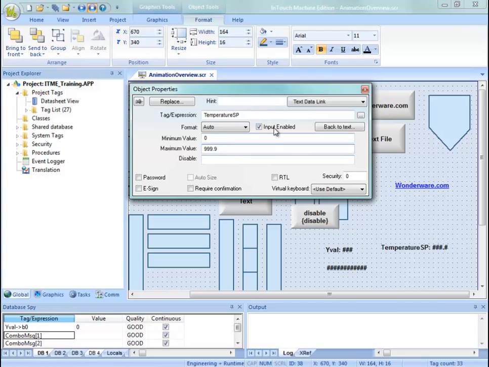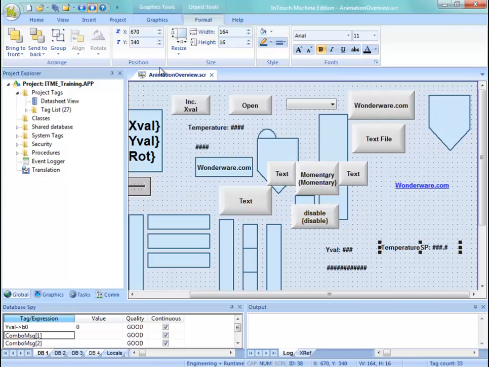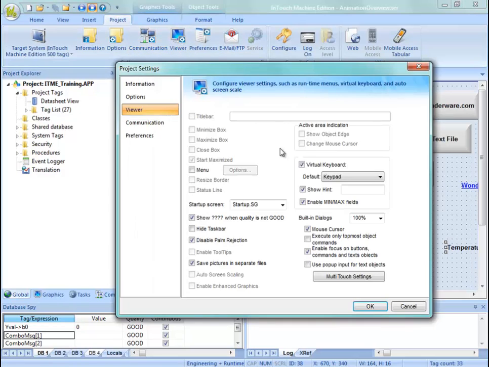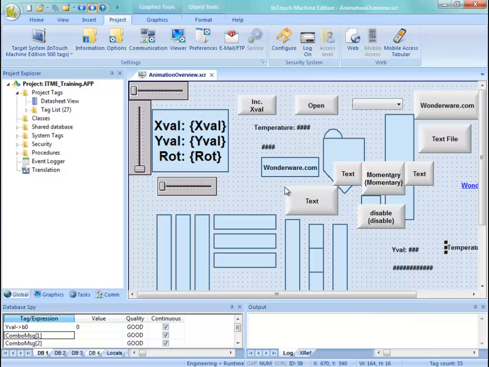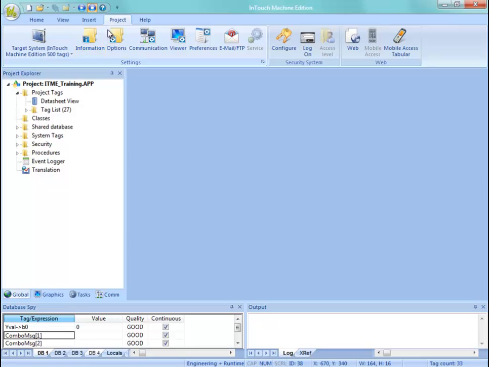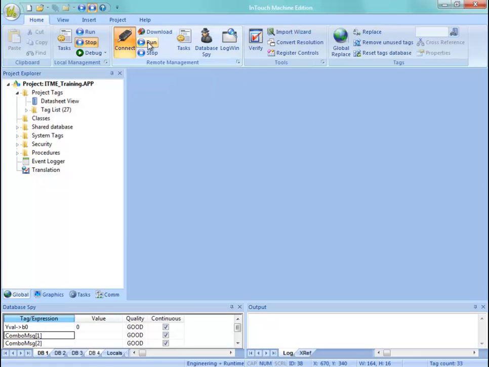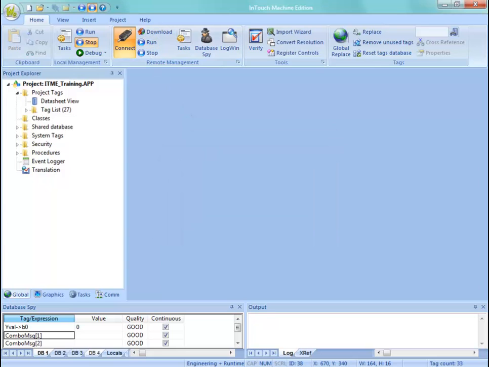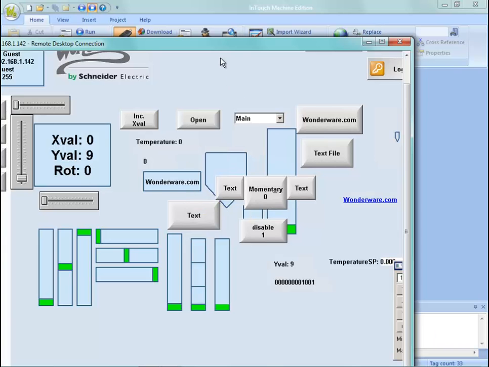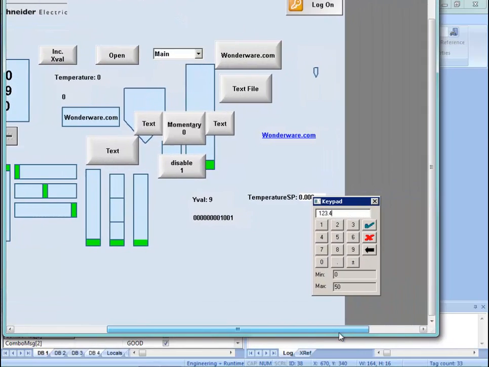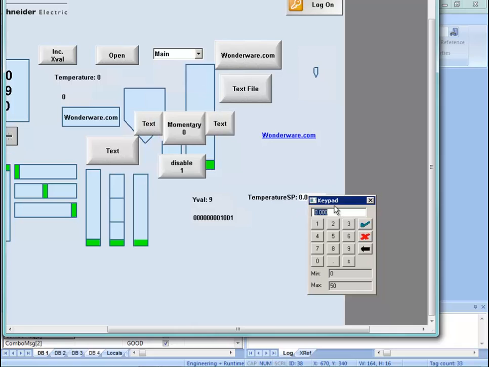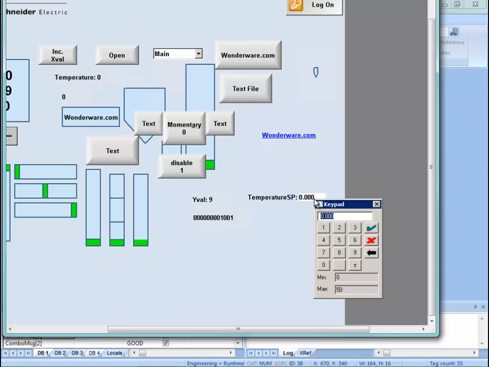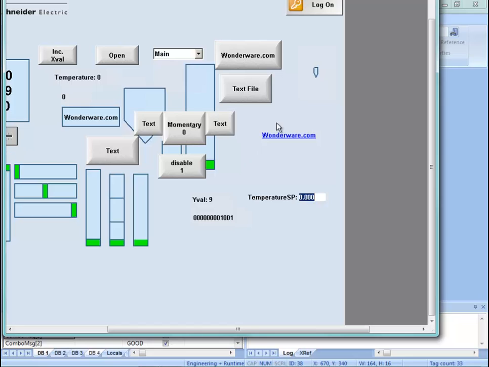So we'll put this in as a maximum of 999. Now when we save this, I think I want to turn off that keyboard so that we don't have that pop up anymore. We'll turn off the virtual keyboard, and download the project and run it again. Now when we type in here, let's see, did I not do that? For now that's good enough. Now we should be able to go in. Oh, it didn't take the min and max, so what did I do wrong here?